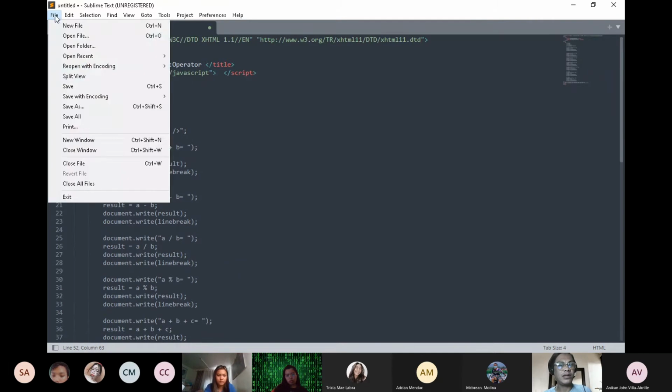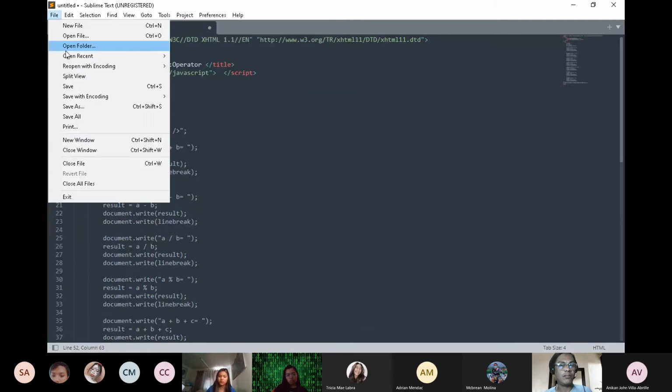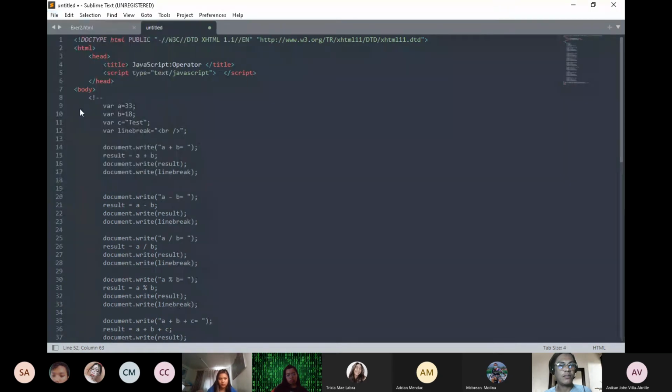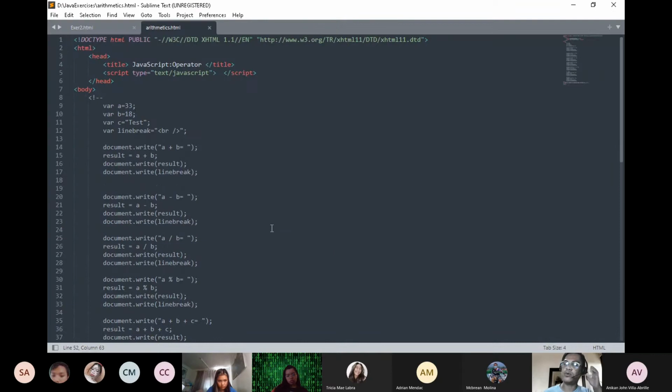Save muna natin. Ay, mali. Save as arithmetic.html. So what will be the value of each of the expression?